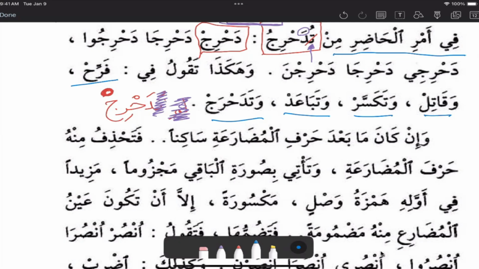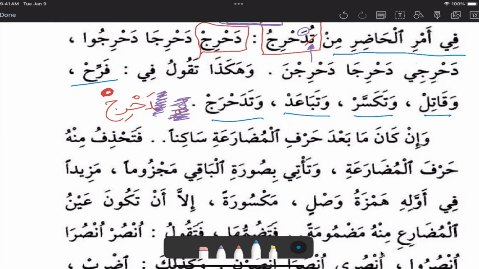You know what I mean by middle letter? The middle root letter, the middle original letter, the ayn of the word. Only when the ayn of the word has a dhamma, you're going to summon a dhamma, like unsur. Nasara yansuru, su. Yani here, the dhamma on the sad. So in the command, you need to summon a dhamma, unsur. And then he gives one more case.